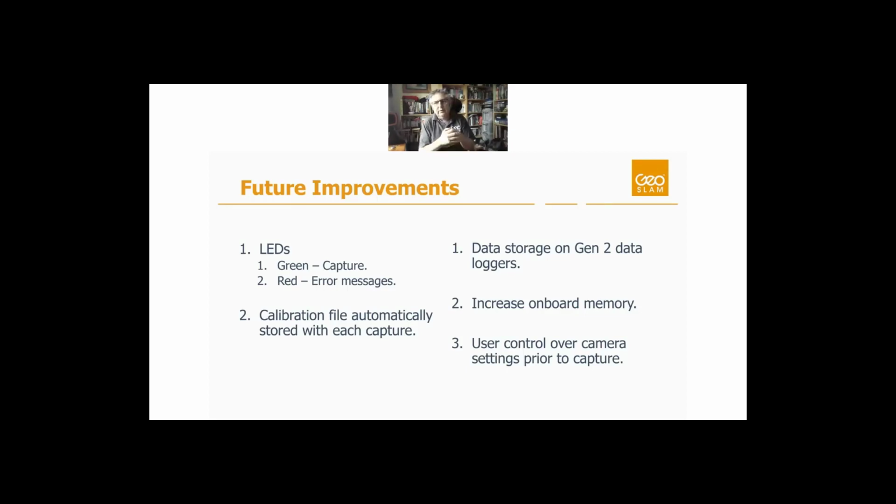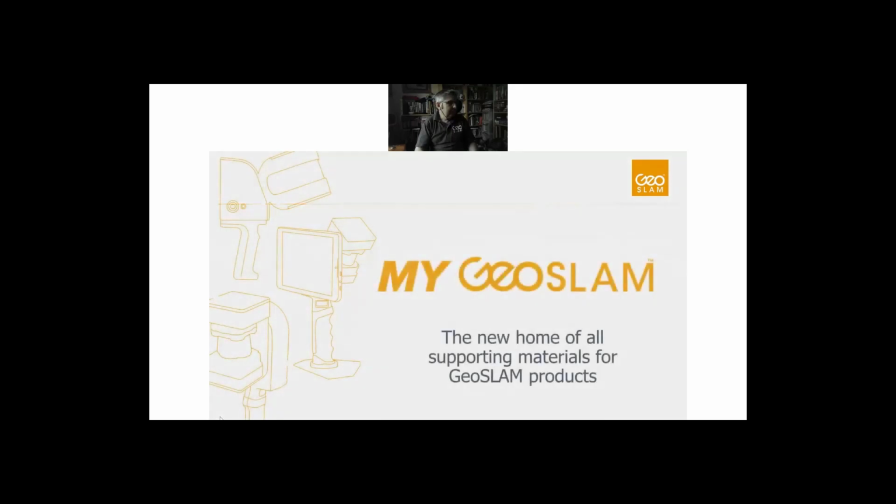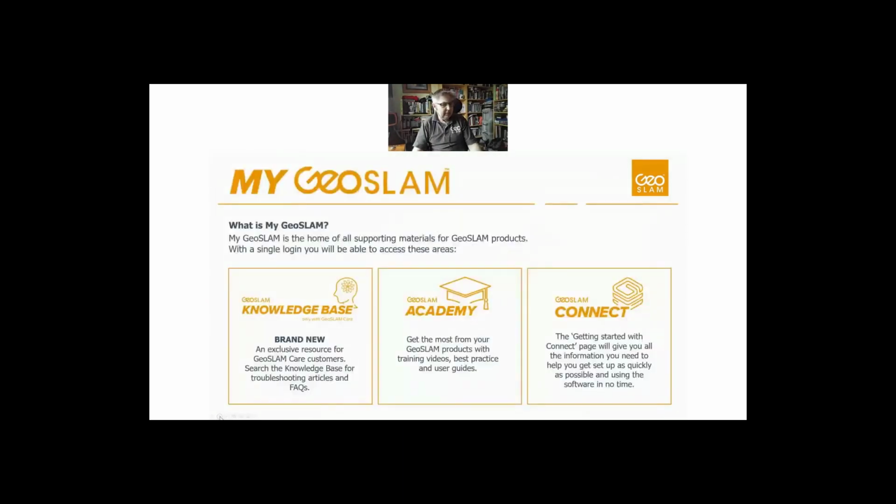It's not something we can do on the fly. We'd have to set them, and then they would be set for the whole capture. So I think that's generally it for the technical part of the talk.